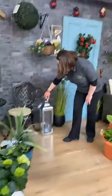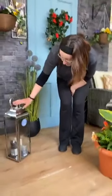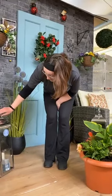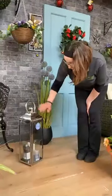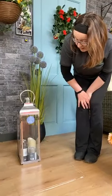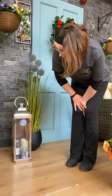On either side of the door, we also have lanterns. The lanterns are extremely popular recently. We have these stainless steel, high-quality lanterns. Inside, we have a little area of battery-operated candles. All these battery-operated candles — you'll be used to them from Christmas time — have timers, so they'll automatically come on alongside your little pot and give a little bit of light in the evening.